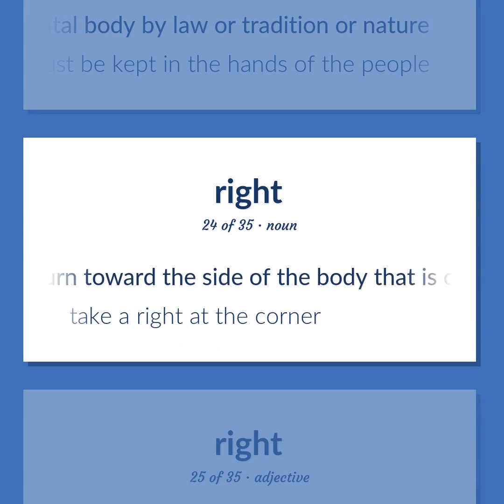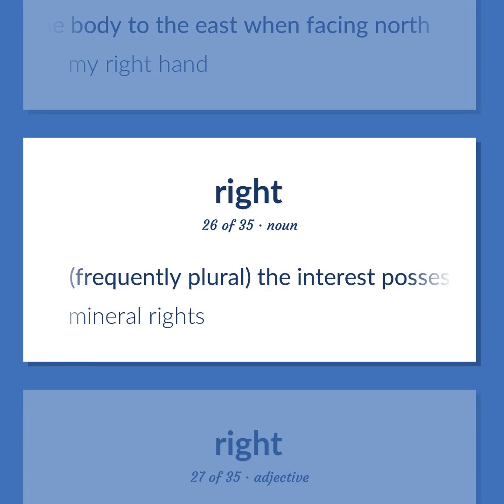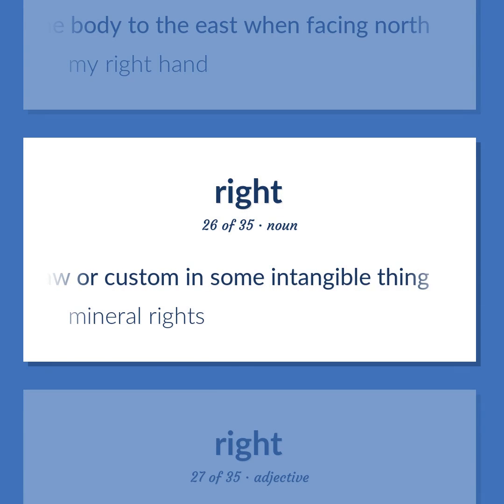A turn toward the side of the body that is on the south when the person is facing east. Take a right at the corner. Being or located on or directed toward the side of the body to the east when facing north. My right hand. Frequently plural, the interest possessed by law or custom in some intangible thing.